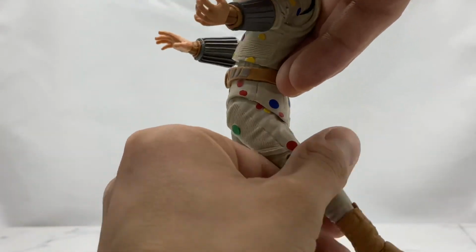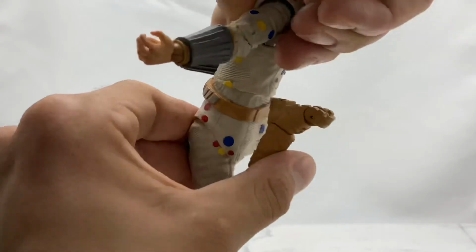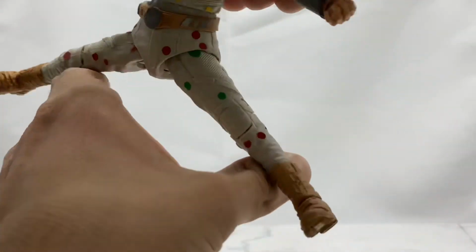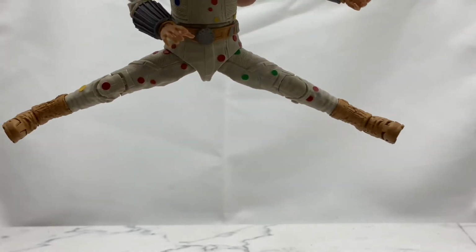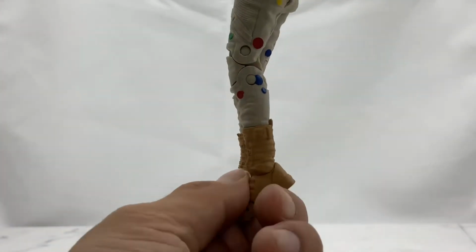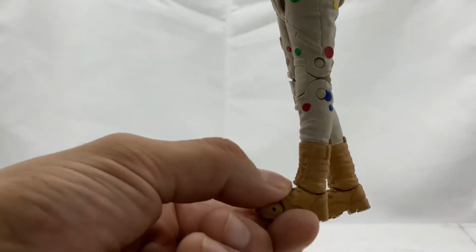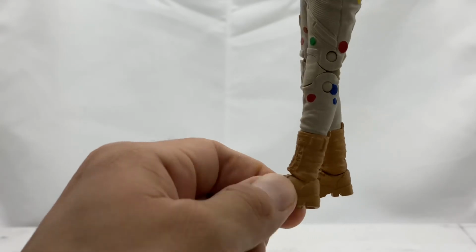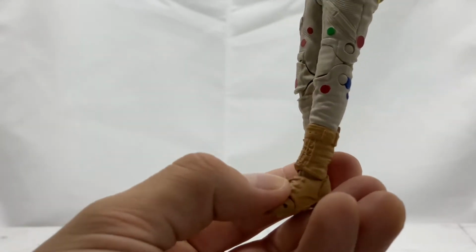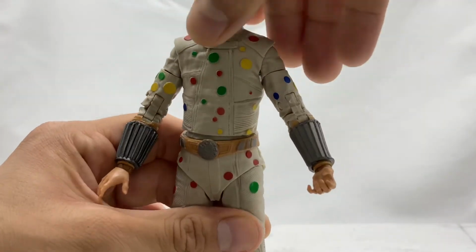He can kick back pretty far. He does come with double hinge knees, so he can go all the way back like that. In terms of the splits, he can join the cheerleading squad. His ankle articulation goes down that far. It only goes flat right there because of his boot right here. It stops it from going anywhere. You do get a ball rocker joint right there, as well as the toe articulation. So that is all the articulation in this figure and all the accessories that he comes with.